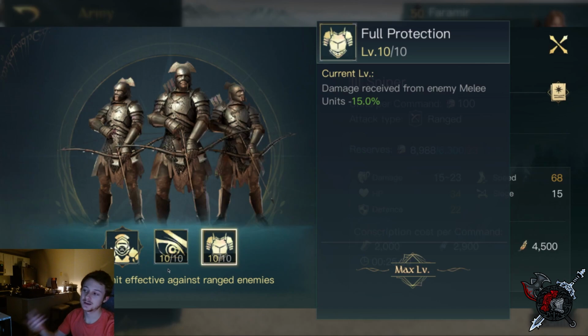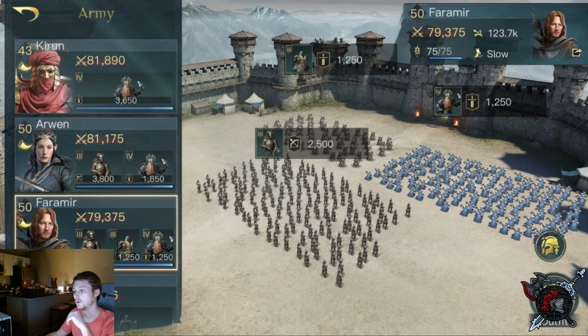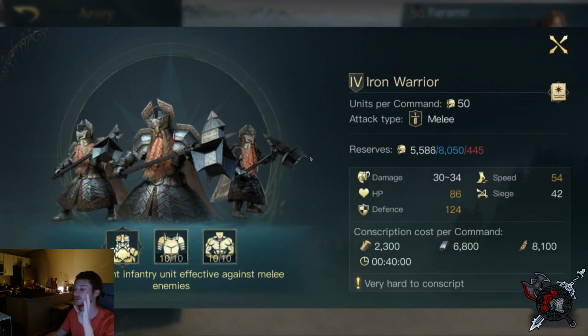In my opinion, the reason why I like them so much is you're going to have either melee or ranged, and most of the time they include both. I've noticed I cleave through the Nordor long shots almost every time with these guys in the group. You see their speed right here, 68. Keep that in the forefront of your minds: 68 speed. The Iron Warriors are just good overall. I mean, they're so good. That's the reason why I'm using them.